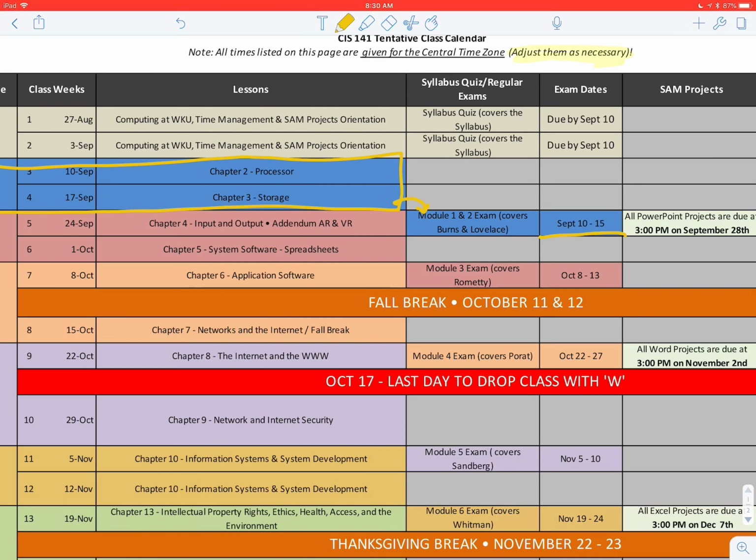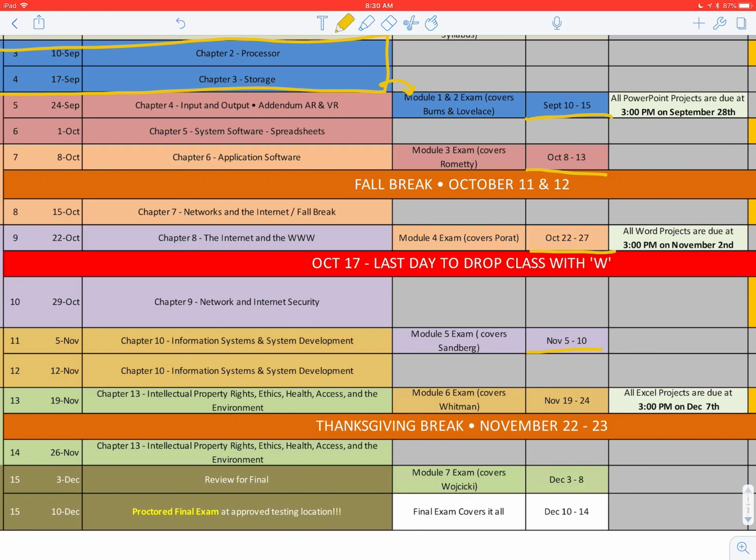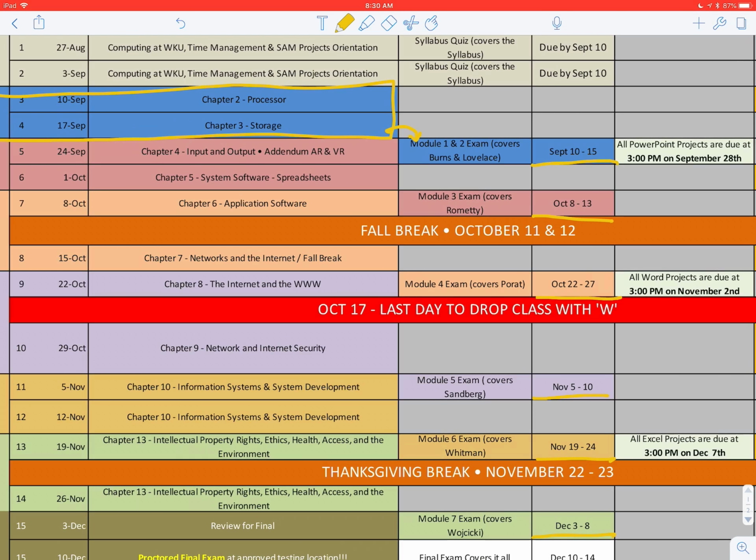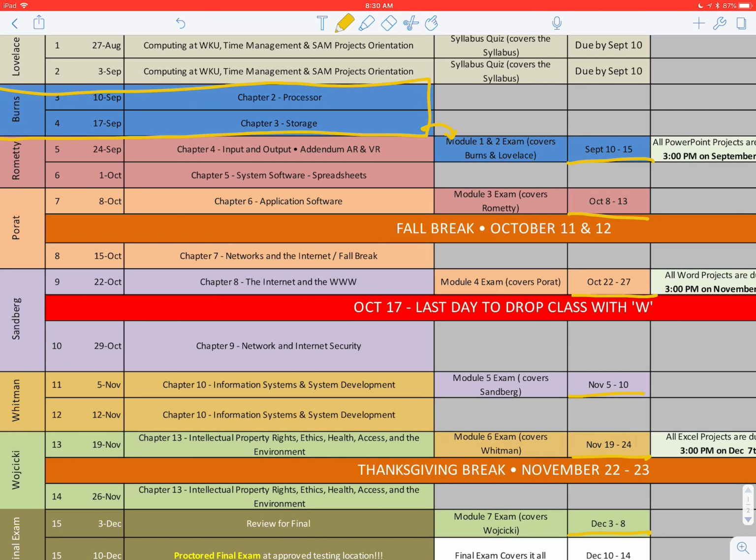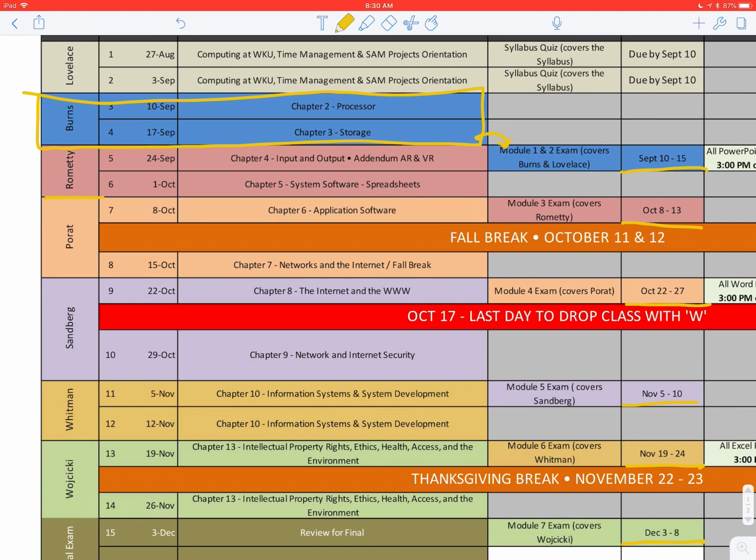Now, in the syllabus, we talked about 48 hours. To make this course more accessible to anyone, I went ahead and gave you about 5 days for every single one of your exams. As you see, as we're underlining here, you've got a 5-day period to complete these exams. The exam that covers each module shows up the week after the module is covered in the course. You'll see the lectures from Rometty between September 24th and October the 6th, and then after October 6th, you'll have the exam, okay? And these are 75-point exams.